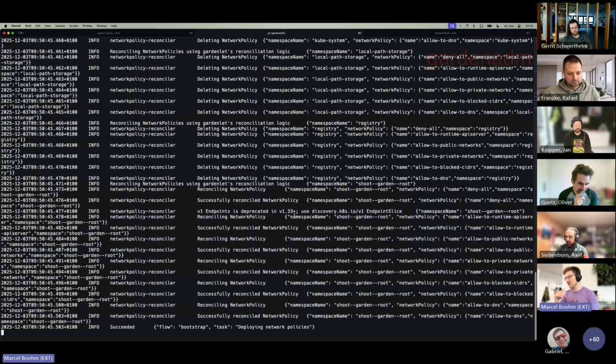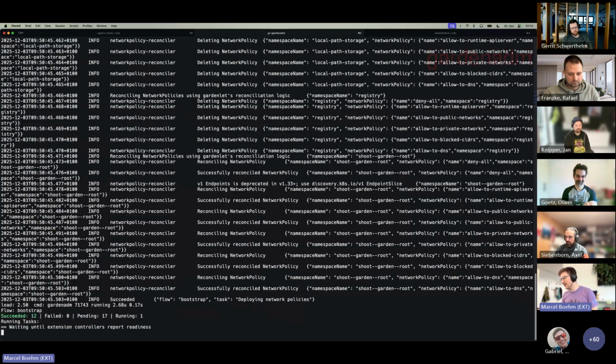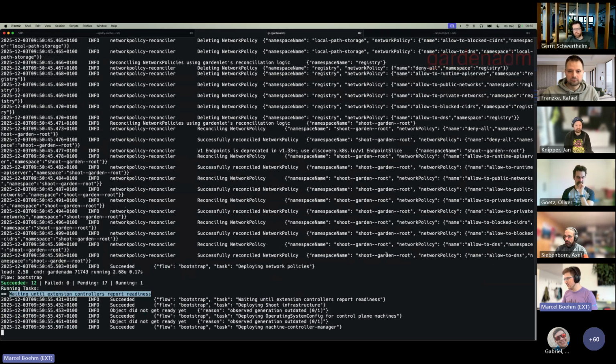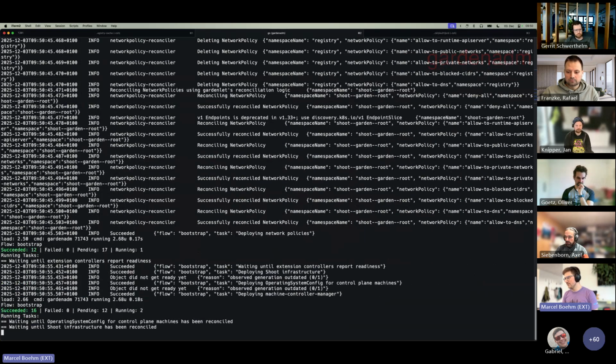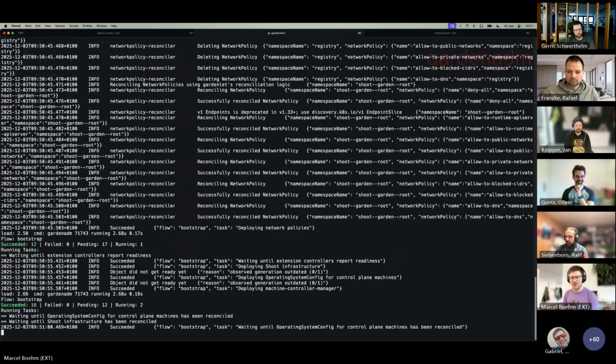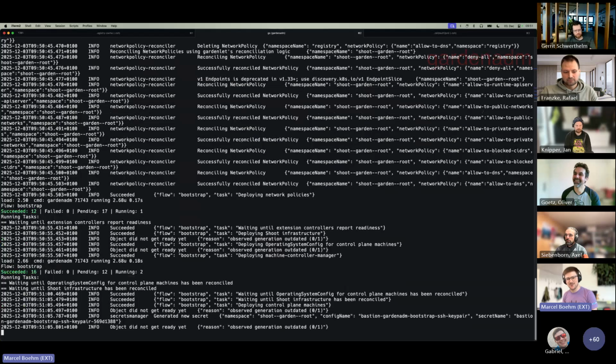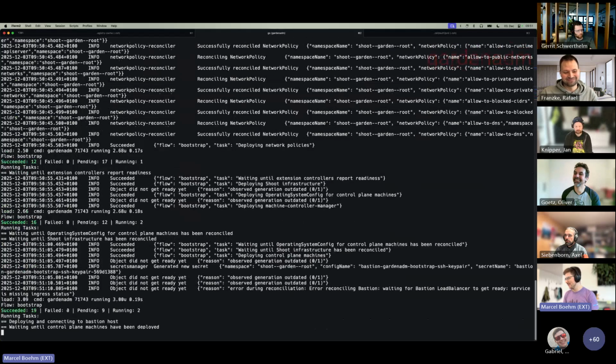So especially for long running tasks, I could be certain, okay, it's currently waiting until this is happening, because usually we only log when a task has succeeded. Yeah, so it's only relevant for CLI tools and a small improvement, but if you are impatient with your gardenadm commands in the future, when we will all be using gardenadm initial clusters, this will be awesome.